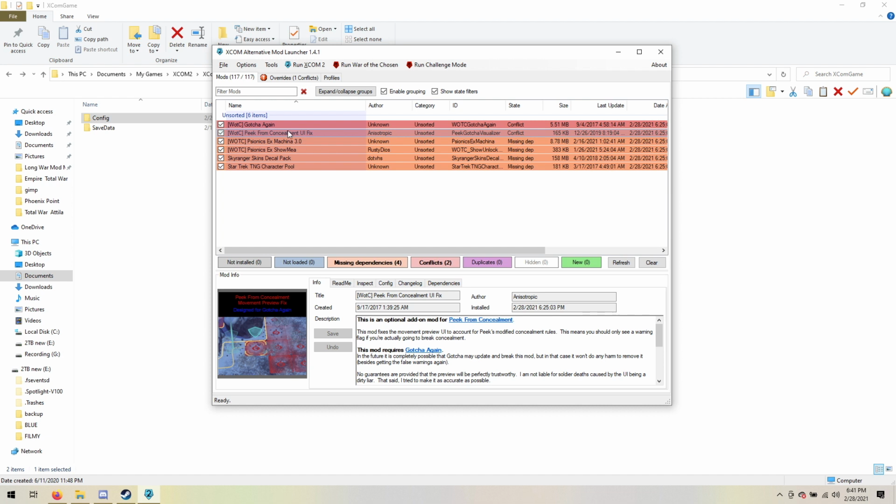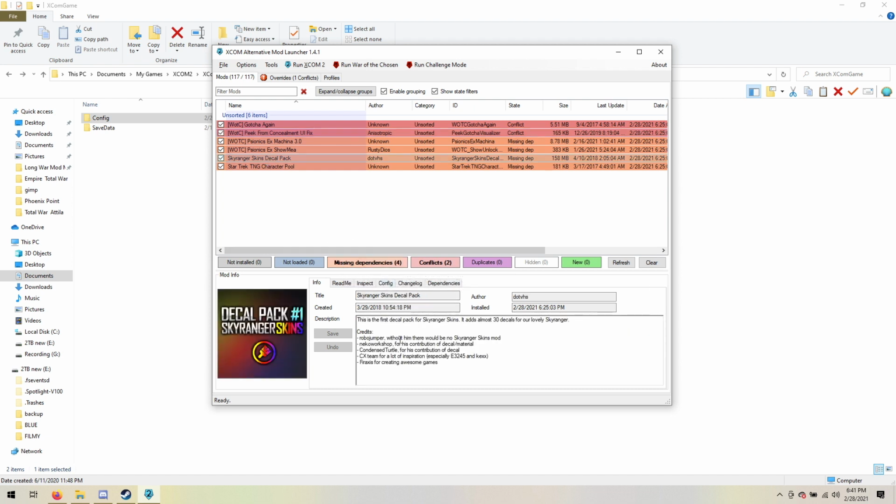And then the other thing I've come up with is some of the mods here that I like to use. It says they're missing dependencies, and once again, you can go in here, take a look, and read the description and figure it out. Sometimes you'll say, "Oh yeah, it says I need this mod," and then you can go ahead and subscribe to it, and that'll start reducing those missing dependencies.